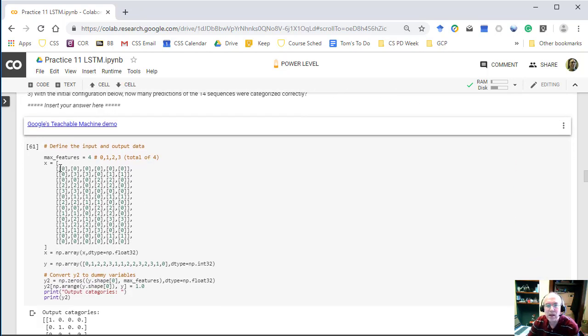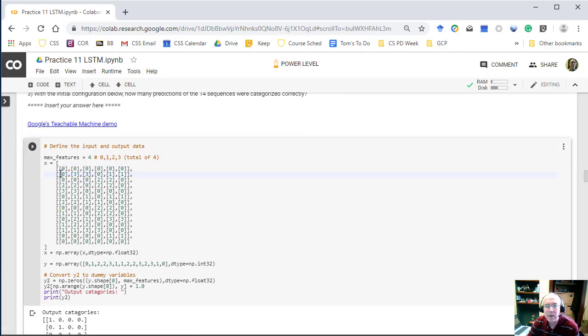But again, assume we have a machine trained to recognize these three different objects, and we're going to show the objects to the computer. Here's how we're going to structure our data. Each of these rows will be one sequence, one showing. 0 means we're not showing anything, and then all of a sudden we're going to show the orange. Let's say the 2 is the orange.